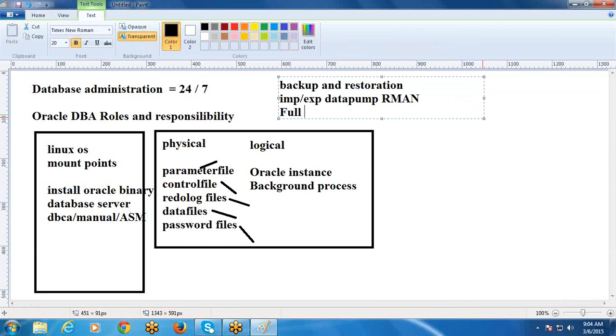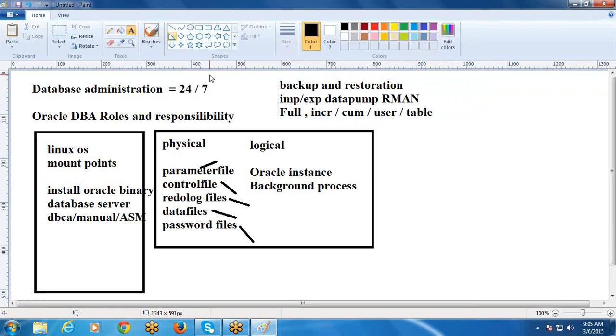With the help of these, we can perform a full complete database backup, with incremental, cumulative, particular schema level, and some table level backups. These are the utility tools you need to understand to perform backups of the database. If the database fails, how to restore it.